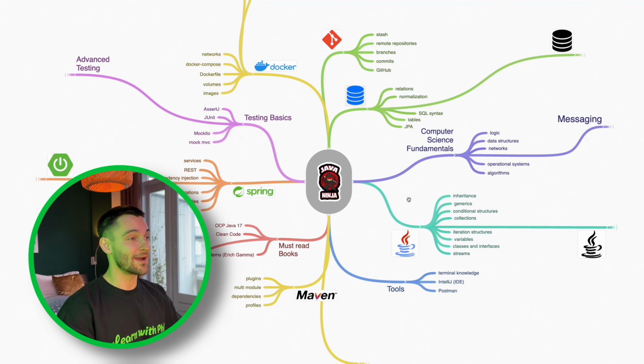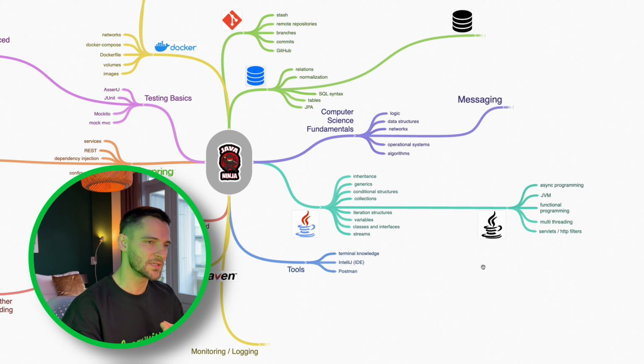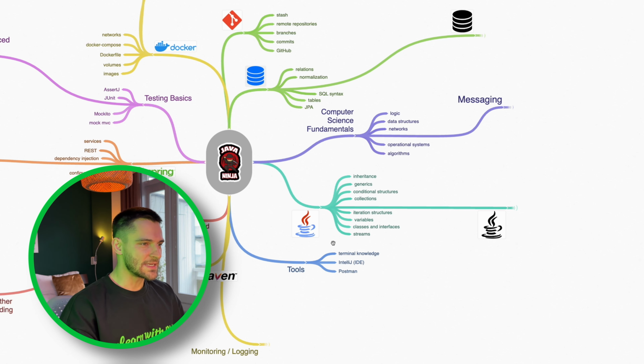Today we're going to be talking about the skills that are relevant for a senior Java developer. So what we have here are things that are not really required to be known by a junior developer, but as a senior developer you might want to be exposed to these topics. As we've seen previously, these are the basic things that you need to know as a Java developer. And for the advanced developer, I added some hot topics here.